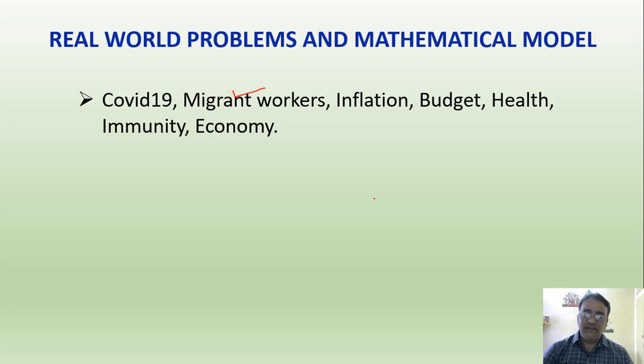There were so many issues that came up which we are facing. Like we saw migrant workers going back to their native places, and there was no transport available at that time, so it came out as a big problem for our country. And then there was inflation in almost all the basic essential things. Prices have hiked, so these things affected our day to day life. So we can also study the national budget. We can even study our daily budget through mathematical modeling.